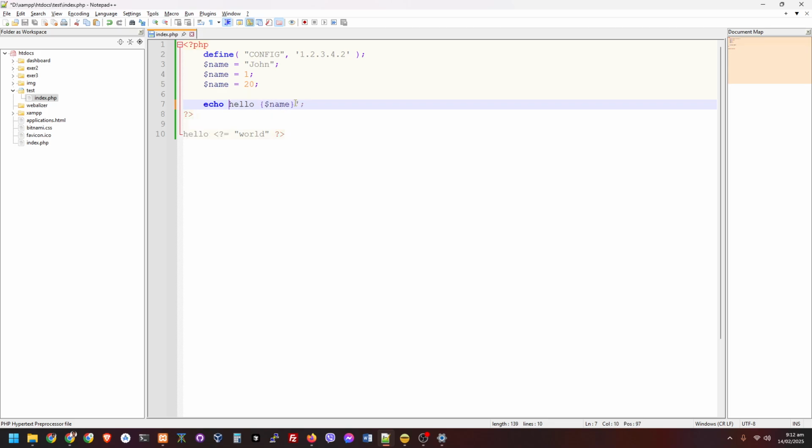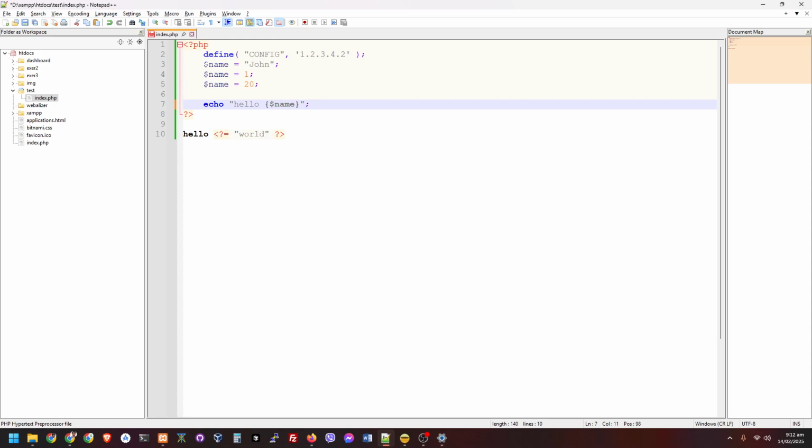Double quotes work for interpolation only, single quotes will not.